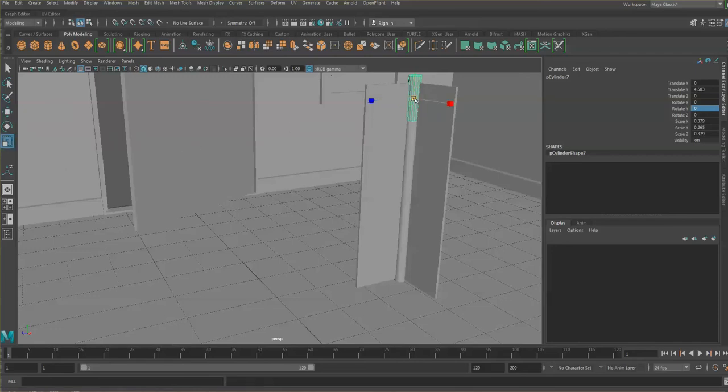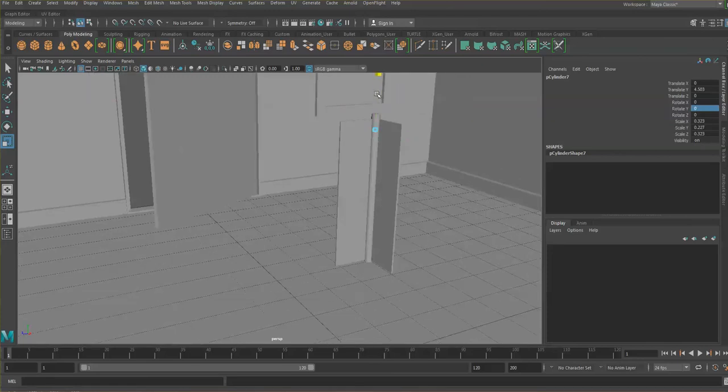So I'm going to scale that down, and we're not going to be able to see it now, and scale it up, okay? I'm going to have to move it back here. So that's going to be inside of all of them, and I'm just going to push it back.